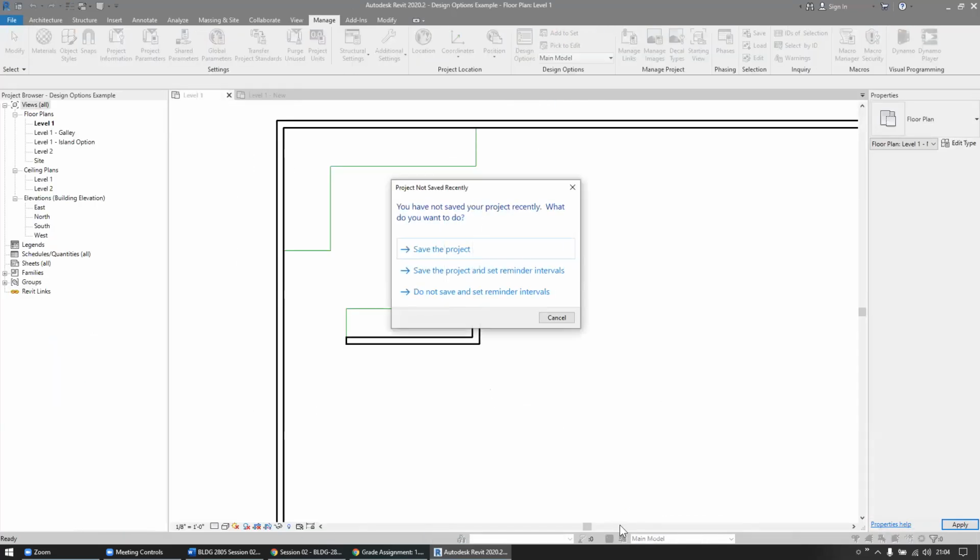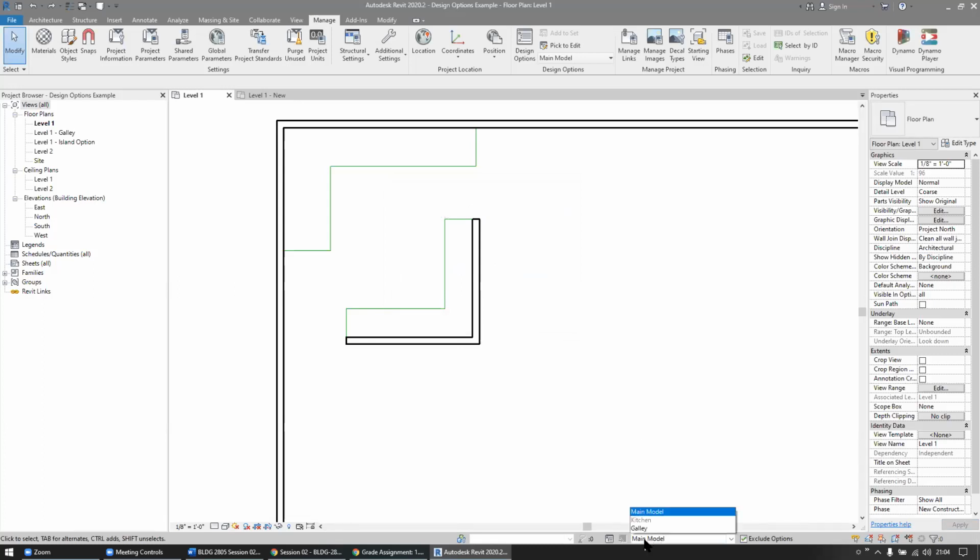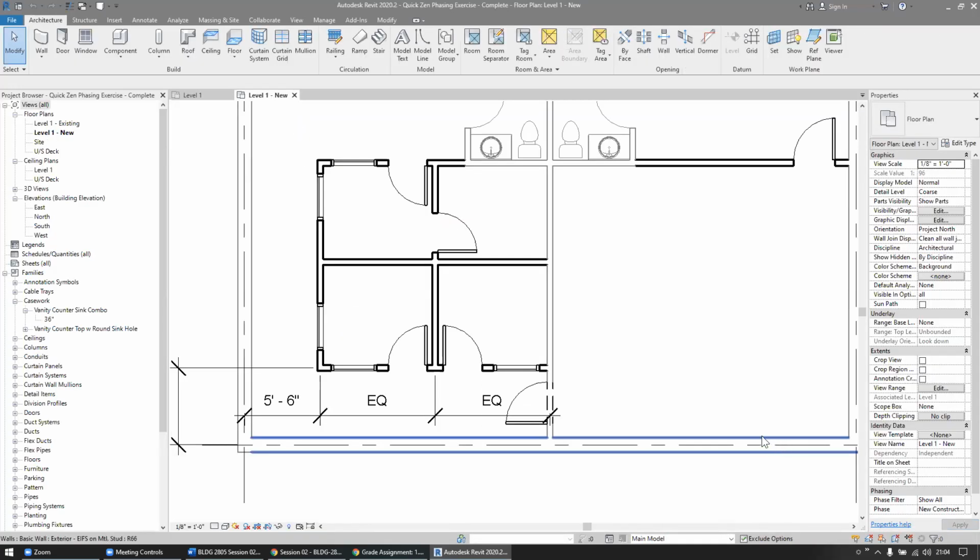So in my example here, I had 2 option sets, one for the kitchen, one for the basement. I can't work on the galley kitchen option at the same time as the 2 bedrooms basement option. I gotta stay focused, just work on one of those options at a time. So that's just what the notes are saying.